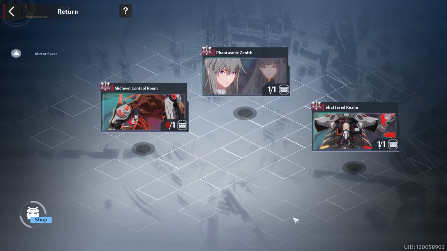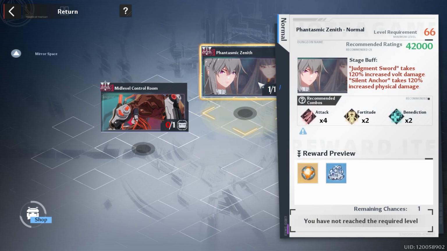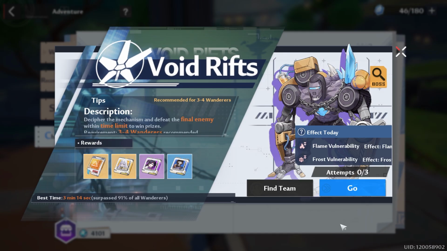So I had a few free to play in my party and I had a few whales, and we were able to get through it pretty easily. But I do believe it's going to get harder once we get to that level 66 range. So just be prepared. Then we got Void Rifts. So again, check and see if this is a first time boss for you. If not, just wait until you get another attempt.